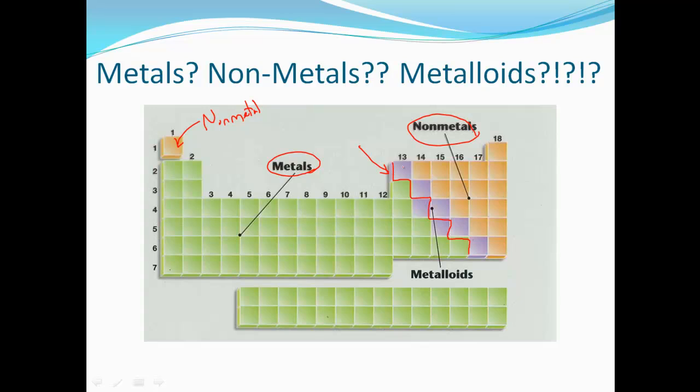These purple elements right here, they have a name, and they're called the metalloids. The metalloids have properties that are kind of similar to a metal and ones that are kind of similar to a non-metal. For instance, metals we often think of are going to be shiny, maybe. A lot of them might be silver, although we do have pennies that are copper and gold. We know they can bend, and they won't break. If you hit a metal with a hammer, it's just going to change its shape. That's said to be malleable.